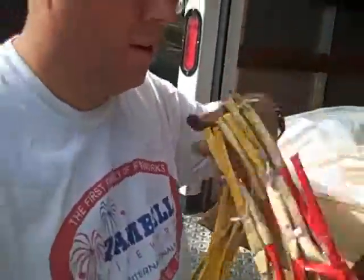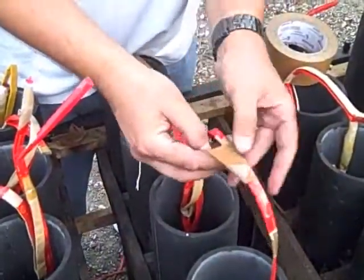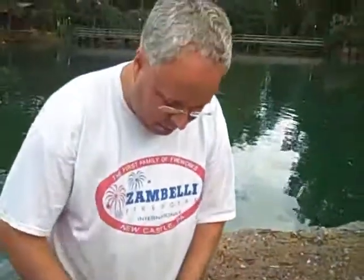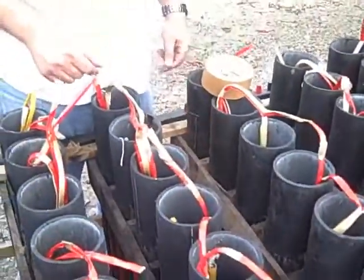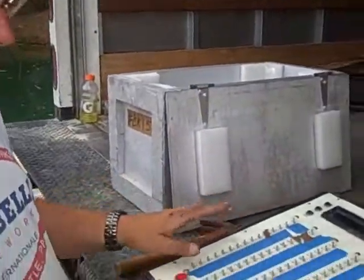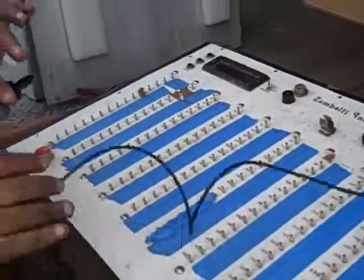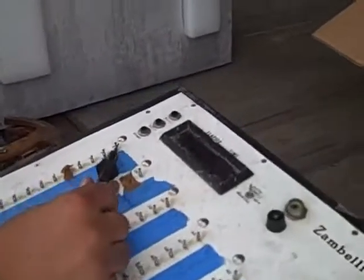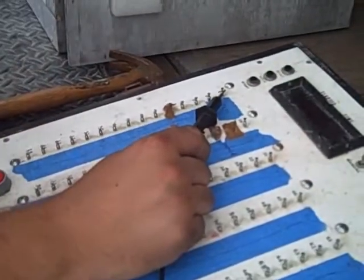How many shells would you say you shoot off? We're somewhere over 2,000 shells a night after the show starts. Basically, we're tying these together, so when we fire one of these shells electrically, all of these will go within about one or two seconds of each other. This is the firing panel, and in this case it has 150 different pins or connections. When we're firing the shell, we essentially use this metal pin to make contact with the metal pin here, hit the fire button, and it'll launch the shells.